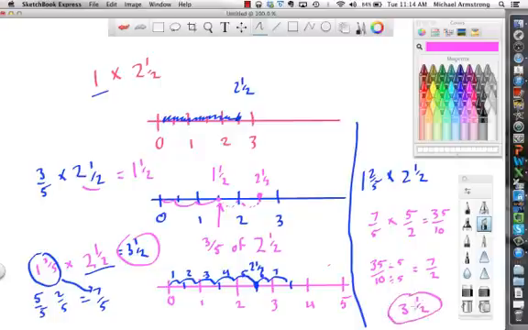Okay, so 3 1/2 is this little point right here. It's this answer that we got. This is the actual math way to do it, and this is using these number lines. These number lines are awfully cool. I hope you guys are enjoying that. Anyway, enjoy this lesson. We'll see you in school.